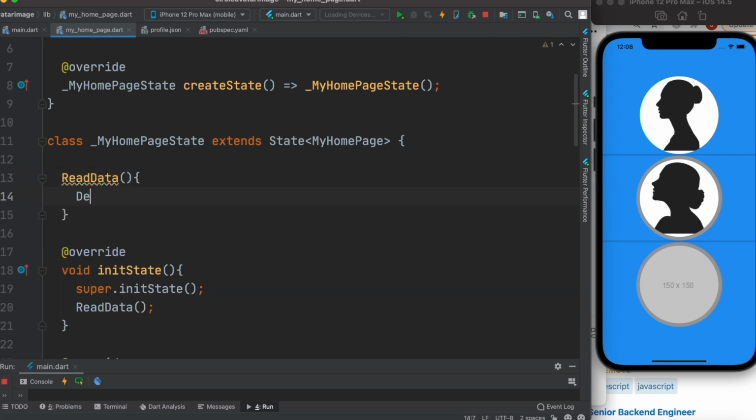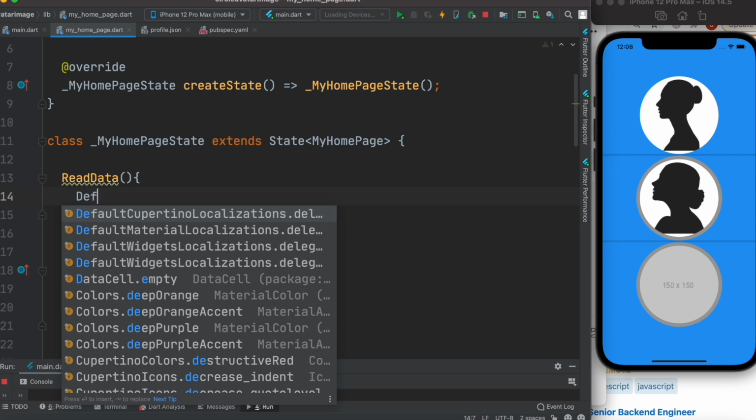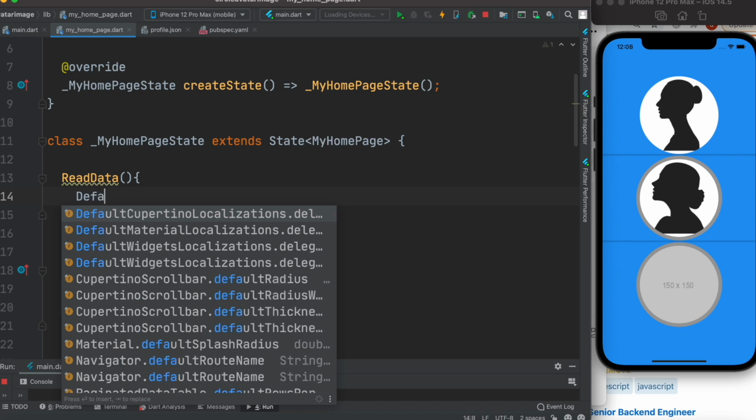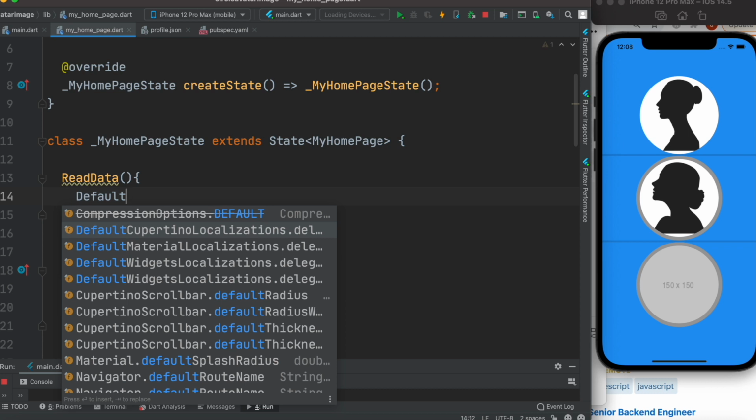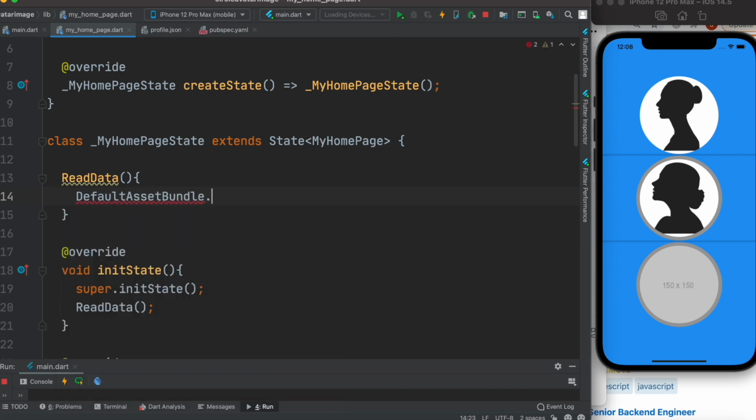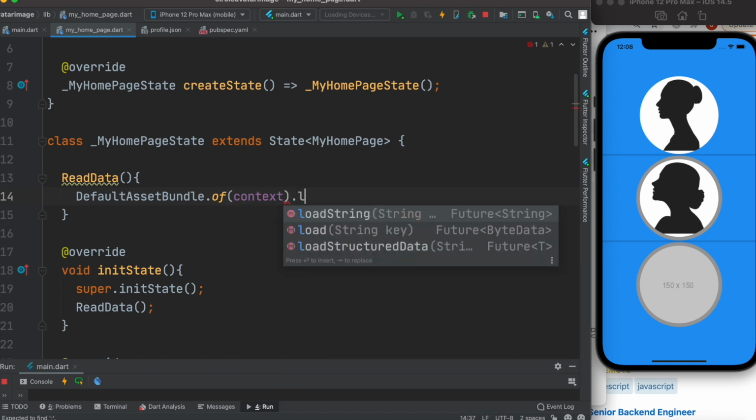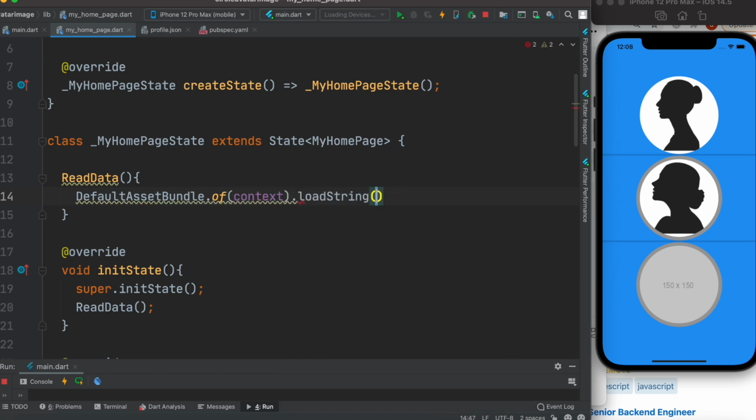To load a JSON file, we can use a function called DefaultAssetBundle, this one, and it takes a context, and within the context we can also call another method called loadString, and it takes the path. So our path is the folder's name, json, and the file name is profile.json.